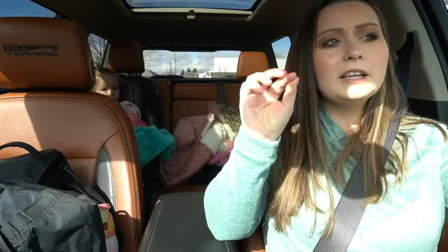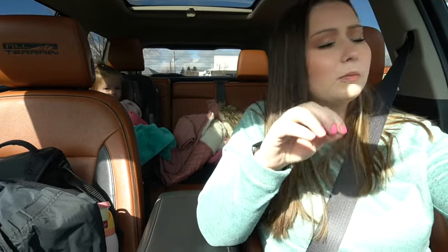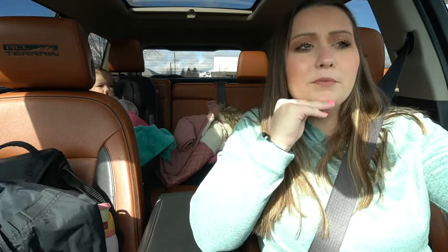And then we will be headed on home to tackle the day. It's currently 40 degrees right now, so I'm hoping maybe by the afternoon, like when Waverly wakes up from her nap, or maybe right before her nap. Usually it works better if we're going outside after her nap, until it gets really hot outside, then we can go out all the time. But hopefully maybe we can go for a walk today.